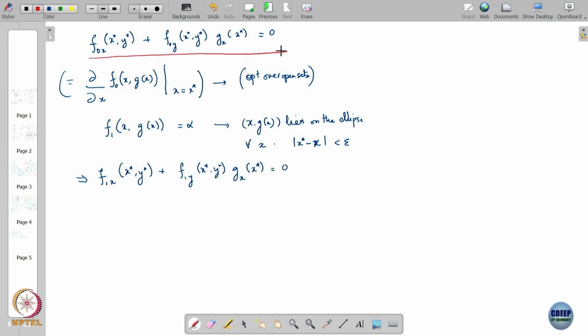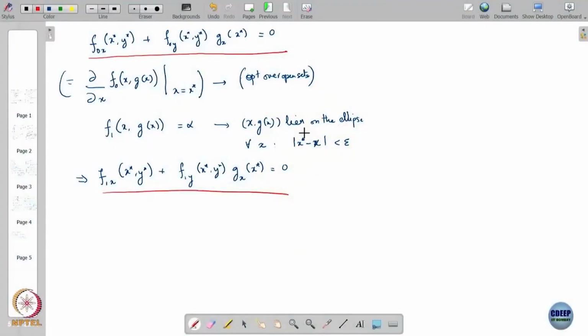So, I want to highlight this. We have got two equations like this. Yeah, so this is true for all, this is identically equal to alpha for all x in that interval, right. So, at x star is in that interval, right. The derivative, I mean it's a constant, so its derivative should be equal to 0. If I view this as a function of x, right. So, that's that. Yeah. So that's the reason. So, this derivative must be equal to 0.